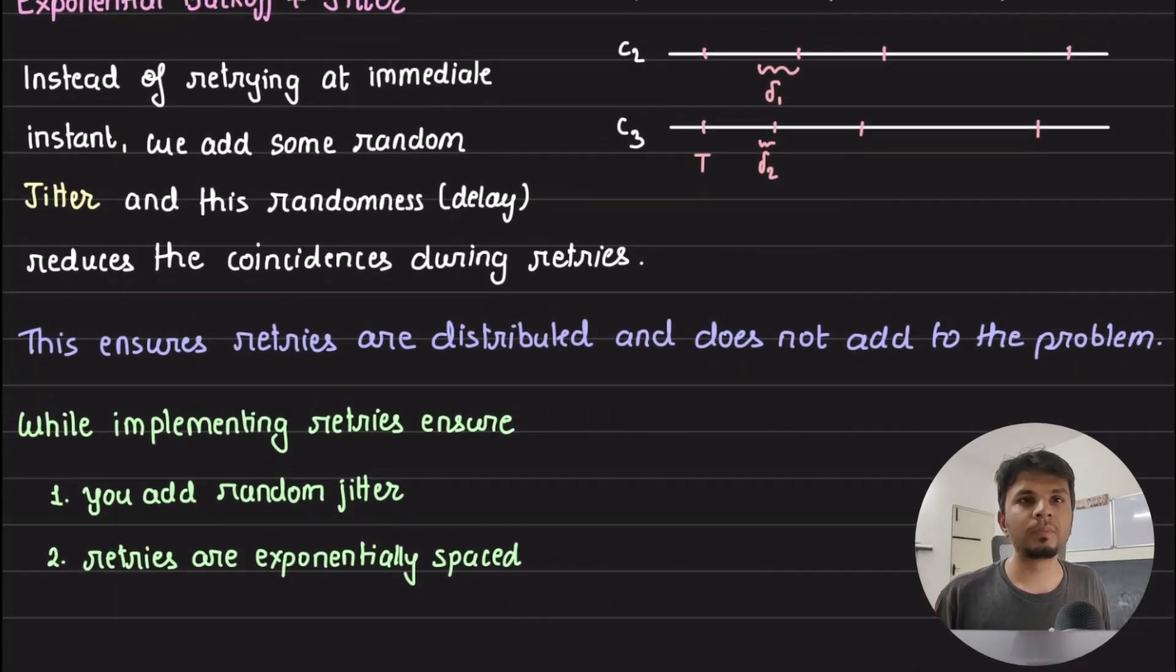As a golden rule, whenever we are writing retries on our APIs, first thing that we have to ensure is you add random jitter instead of immediately retrying back to back, and your retries are exponentially backed off. It's extremely important that whenever you are writing a retry logic you follow these two things. This would ensure that in case the error is intermittent and your server can auto recover, your server would not be bogged down by a large number of retries but instead would have time to auto recover. This is a thundering herd problem and a way to solve it, and this is almost the standard approach.